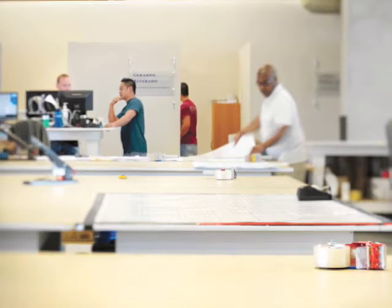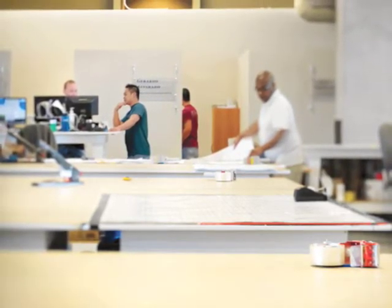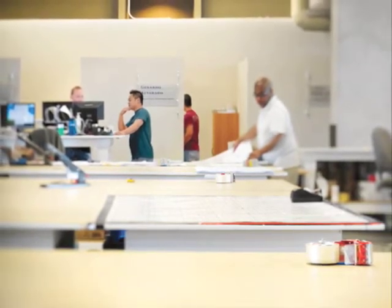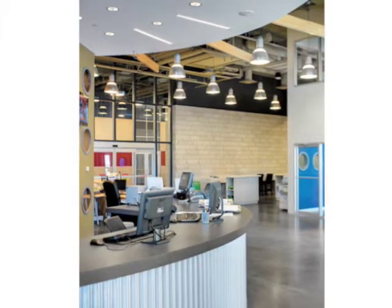The production room as well, in the second shot there, was something really interesting because it's very open space. Lots of workers in one space, but they all have their own little part in the room, but they have the chance to actually cross over a lot, and that was one thing that I had heard from the company employees, that there's a lot more crossover in job titles or jobs in general.